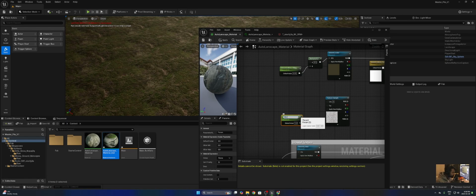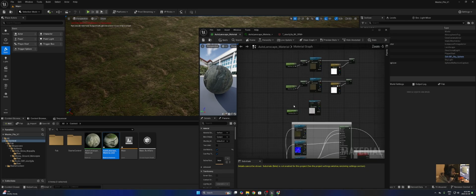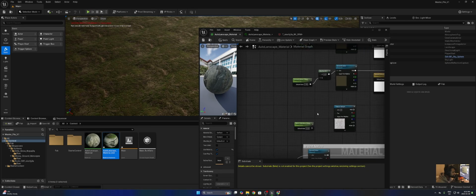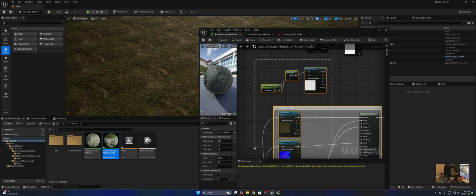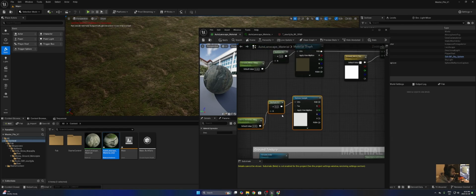So let's say micro_variation_tiling, and put this at maybe the same as my ground minor tiling. And I'm going to plug this from landscape coordinates into multiply, and then plug that into texture sample. This allows me to create the texture and use this noise to put this color in some areas. Okay, so let's go ahead and have a look at this.